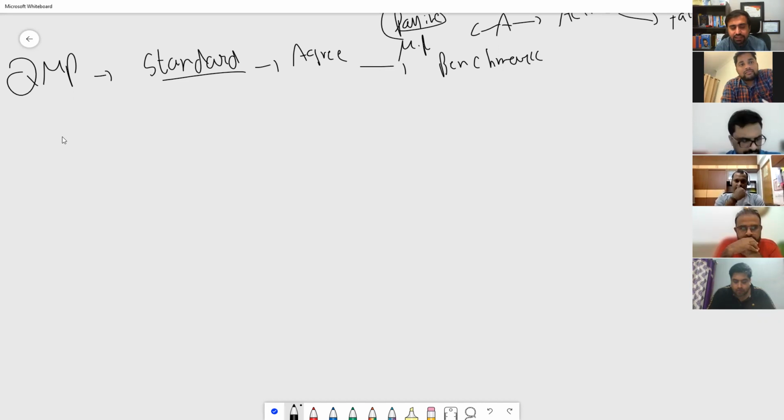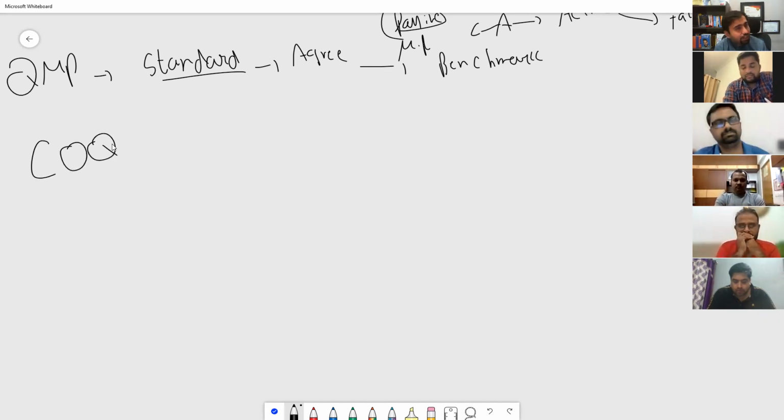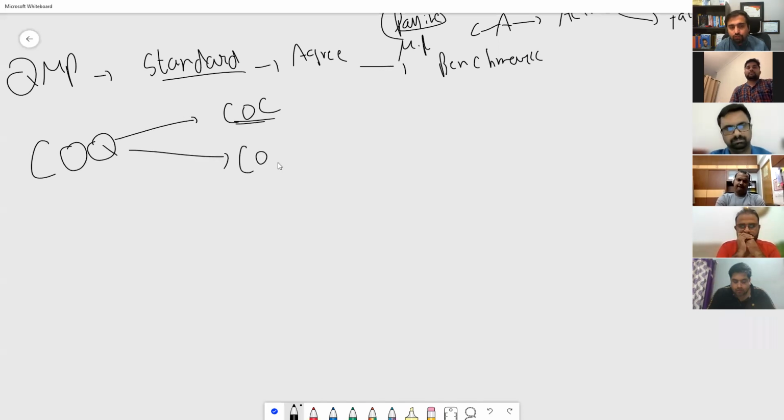Once the standards are agreed, then the next thing is cost of quality. How much money we are going to spend on the quality. So in order to understand the cost of quality, we have cost of conformance, the money spent in order to avoid the failure. Cost of non-conformance, money spent due to failures. Conformance includes training and appraisal cost. Non-conformance includes basically rework and warranty cost.